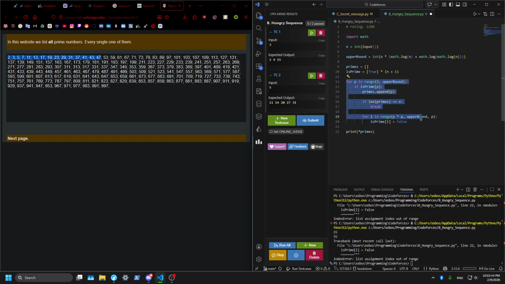P in range. Is prime I equals false is giving an index out of range.